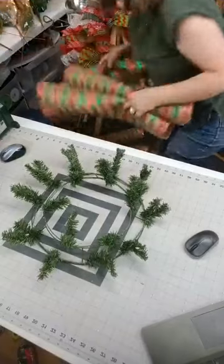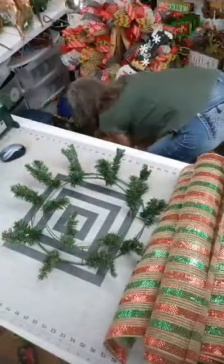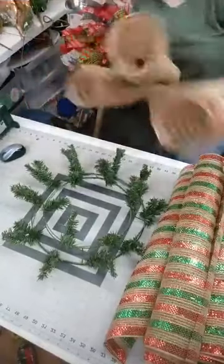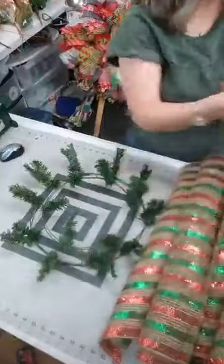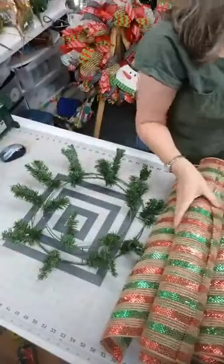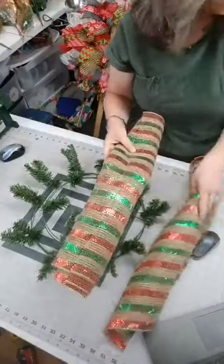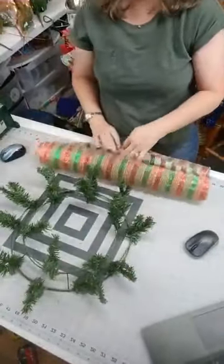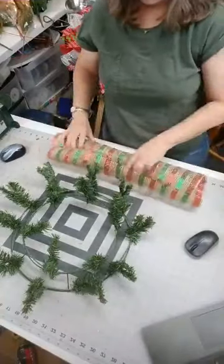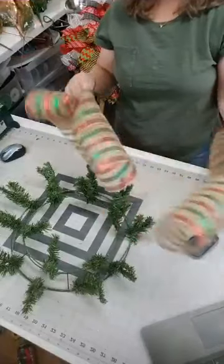Alright. So we've got our 8 strips, 21-inch Deco mesh, cut to 12 inches in length. Now for the fun part. This is where a lot of people struggle with making the Deco mesh wreaths, but once you get the hang of it, it's really fun. So I separate them out.